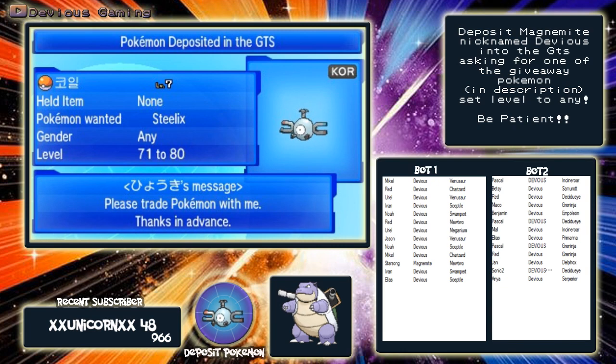Join us and want to know how to participate in the stream, !Giveaway in the chat, followed by !Magnemite, and that will tell you where you can find the bait Pokemon for this giveaway.